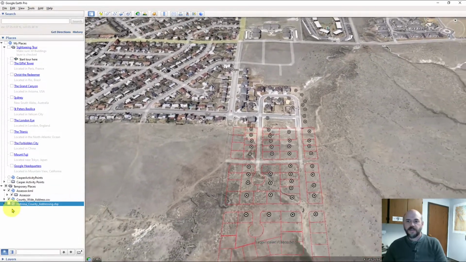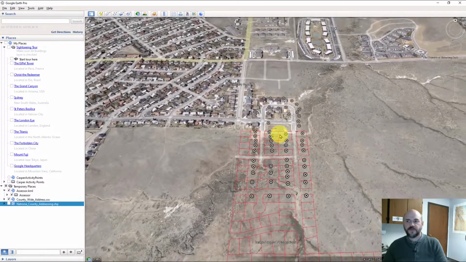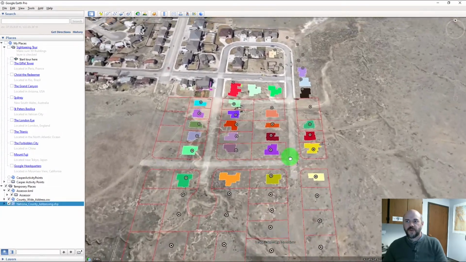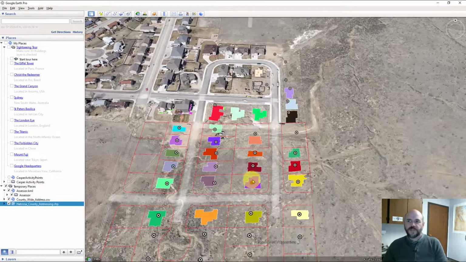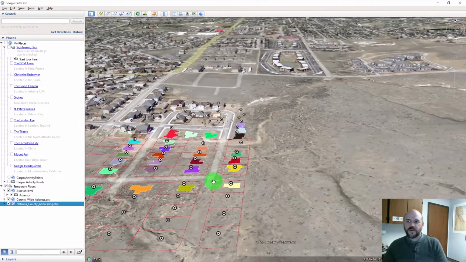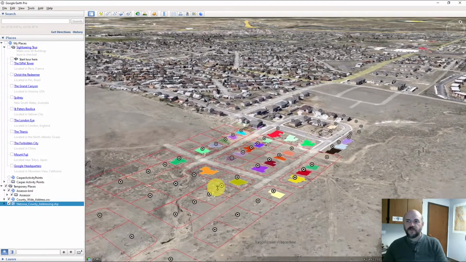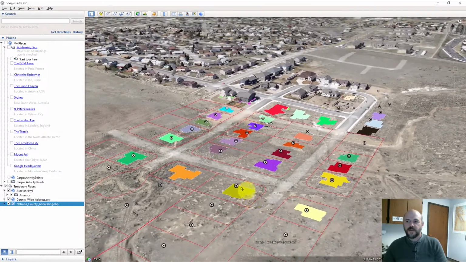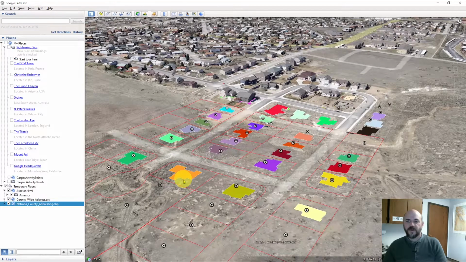And again, the map will adjust to include the extent of that data, and we have to click the box in order to see it. So there we go. There we have some spatial information from GeoSMART applied inside of Google Earth. We can do a couple more fun things in here. See how the building footprints are kind of flat against the ground. Google Earth does have a parameter that we can set to extrude those buildings to give them some height.